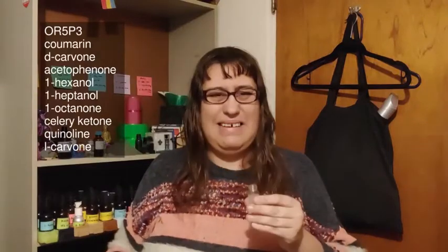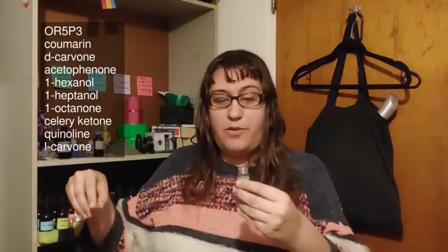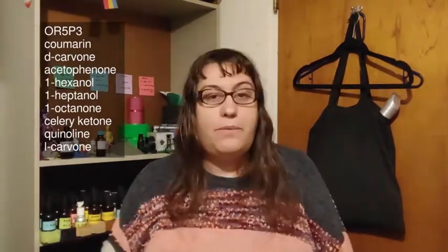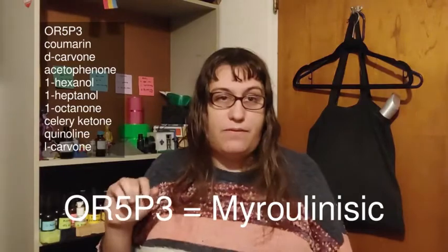The last one is the mixture for OR5P3. This one's very unpleasant. I am getting that Zingerangic note — there are some of the same compounds as in the OR2B11 — but this is like being behind a bus or a semi. It's so diesel fumes, a bit acrid. What I get most strongly is a sort of darkness, a sort of blackness. You can smell it in patchouli, in celery, in cilantro if you have the gene, a little bit in anise, and in myrcene. It's delightfully icky. In my mothball video, I introduced the word "mirulinisic" to describe that, and that's definitely what I'm getting from the OR5P3 mixture.